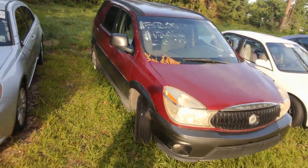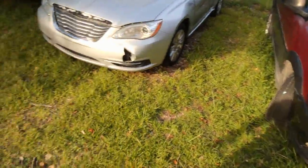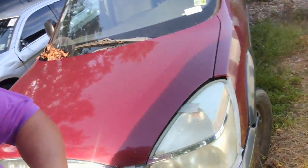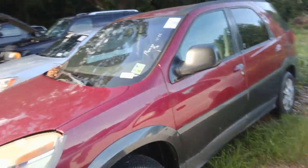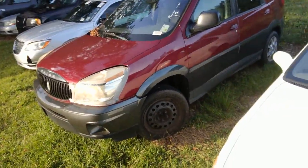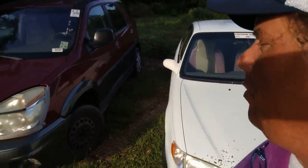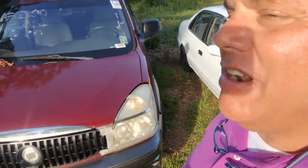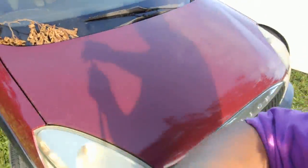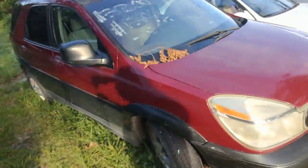All right, next up, we got a little Rendezvous. And this Rendezvous has been at my lot the longest of any car we've had. I had the electric banana somebody bought last week. Got rid of her. Now this Rendezvous right here, she's a Buick. Don't hold that against her. We put a new fuel pump in this trunk. We put a new gas tank in this Buick. She only got 137,000 miles, people. I can put you in that car for $800 down, darling. $800 freaking dollars down. You riding out on the beat down the heat promotion.